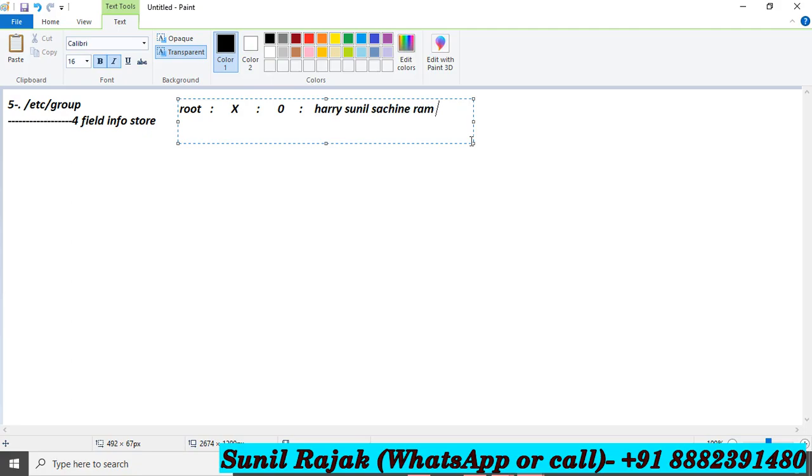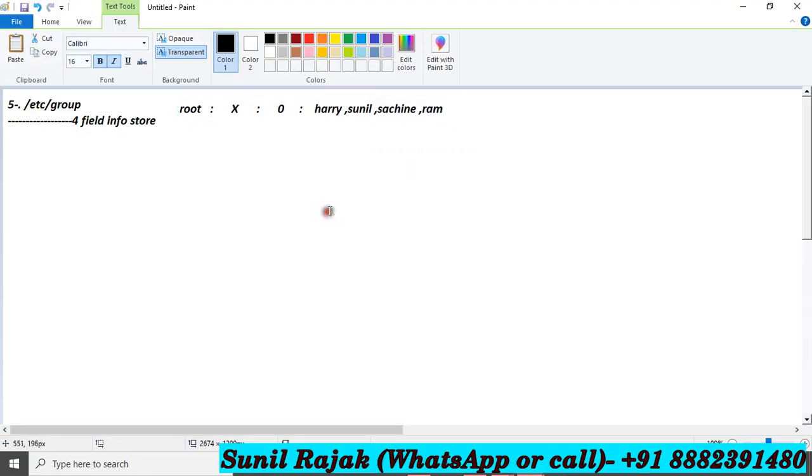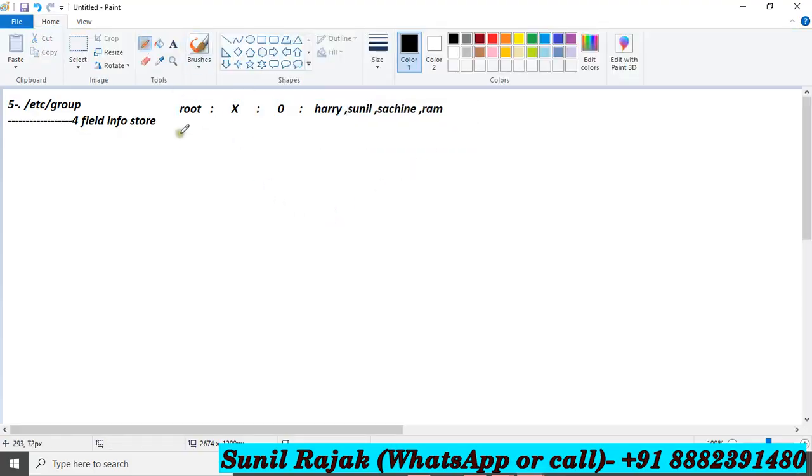Okay, these are the normal users. It looks like this when you create a user. The next information will be stored in /etc/group. This has field number 1, field number 2, field number 3, and field number 4, that is, 3, 2, and 1.